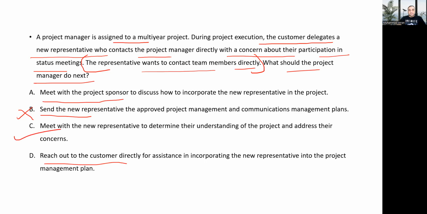So yes, those who answered C, that's the correct answer. You need to understand the requirements. If you need, you can ask the team members, but you will not let people go directly to the team. You are the project manager, you have the technical background, you will choose what to do. Not someone who tries to influence you from outside of the project. Whatever, it's a customer sponsor, talk to me. I'm the project manager, what do you need? If I need someone, I will call them myself to convey what is needed.